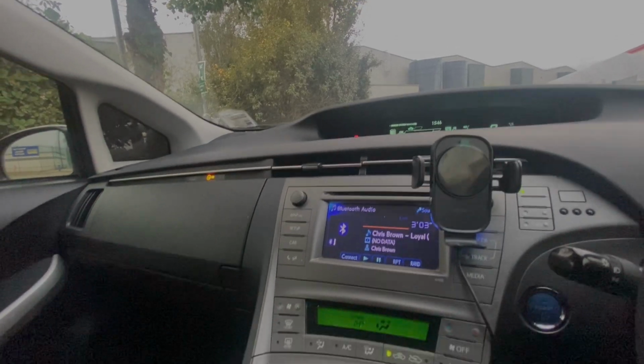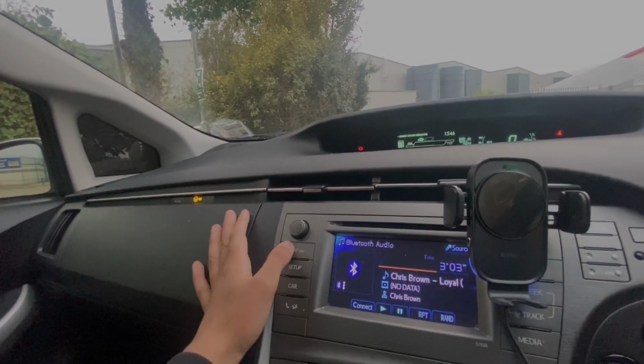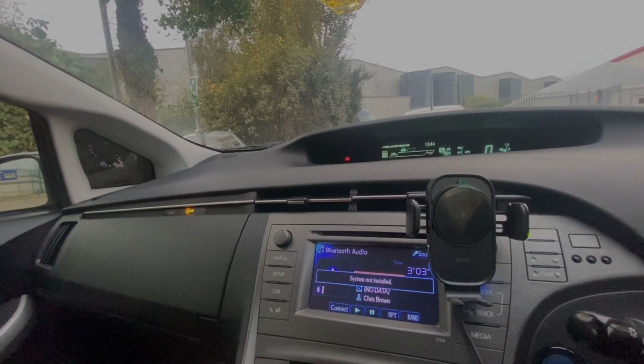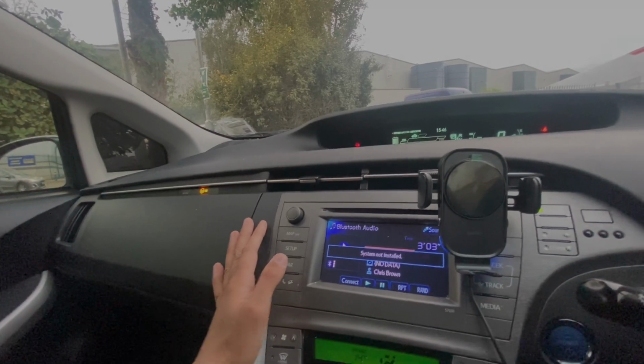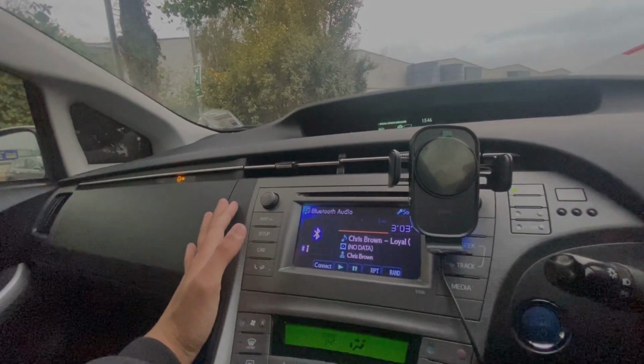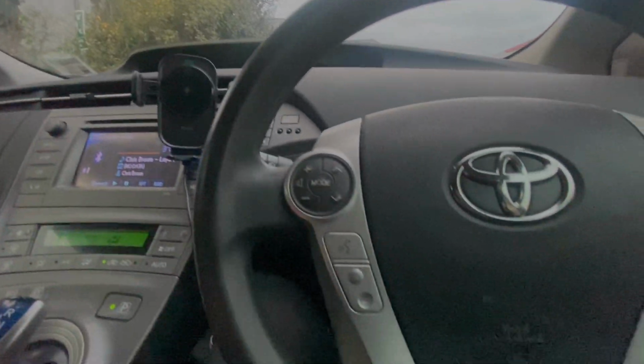And then moving on to the actual infotainment screen. So it's quite a basic one. This car isn't spec'd with maps, but obviously T-Spirits will have navigation installed. You can just pretty much view whatever's on the screen on here, and adjust your audio settings and whatnot. It's got Bluetooth, which can be controlled here as well.